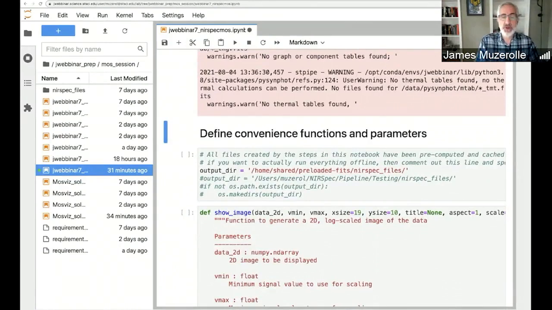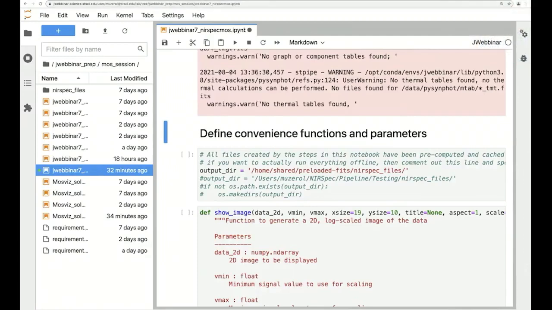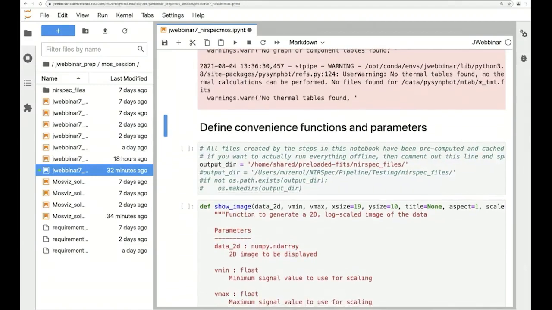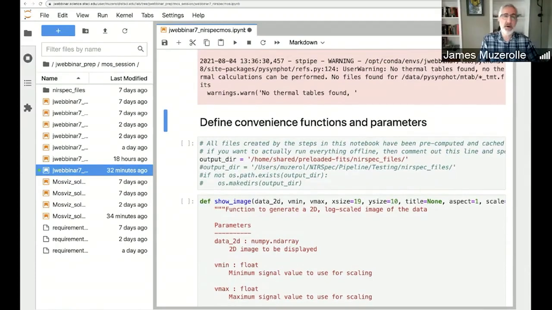Now some convenience functions. We can't actually do the processing in real time here. It takes a fair amount of time to go through all the processing steps, particularly for the JWST Spec 2 pipeline, particularly for MOS data, because we're working with quite a large number of sources, about 60 in this case. And with the gratings, as Tim mentioned, it covers a fair amount of real estate on the detectors, so that's a lot of pixels that need to be calibrated. That takes far too much time for us to do in real time.